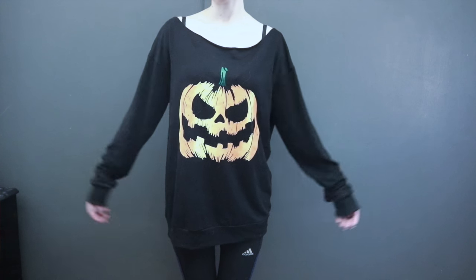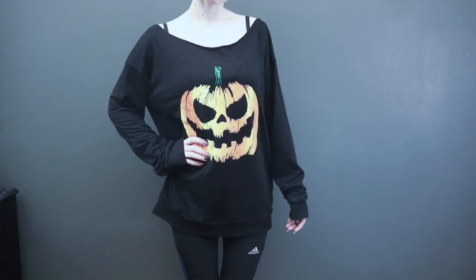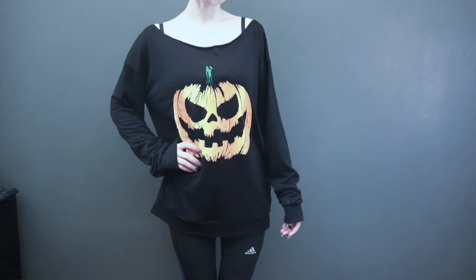The first thing I got is this sweater, which was in their clearance section — it was like seven dollars. It's a basic sweater with a cutout neck hole, so it does kind of drape off one shoulder when you're wearing it, allowing for a bit more flow and a casual look. It has a basic pumpkin printed on the front. It's not a thick sweater so it's more wearable throughout the year. I got it in a size large because I really wanted that oversized feel, and I love how big and baggy it is.